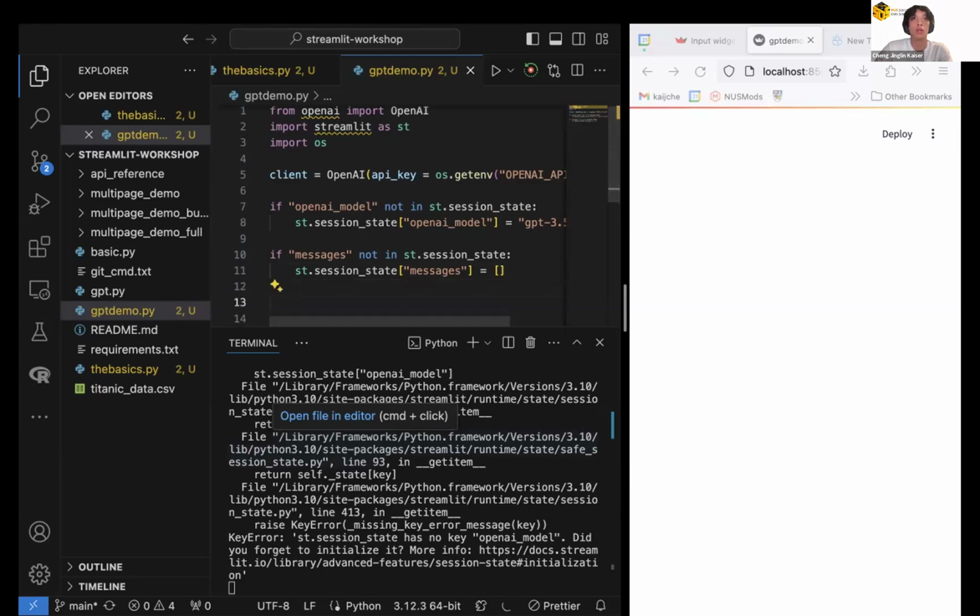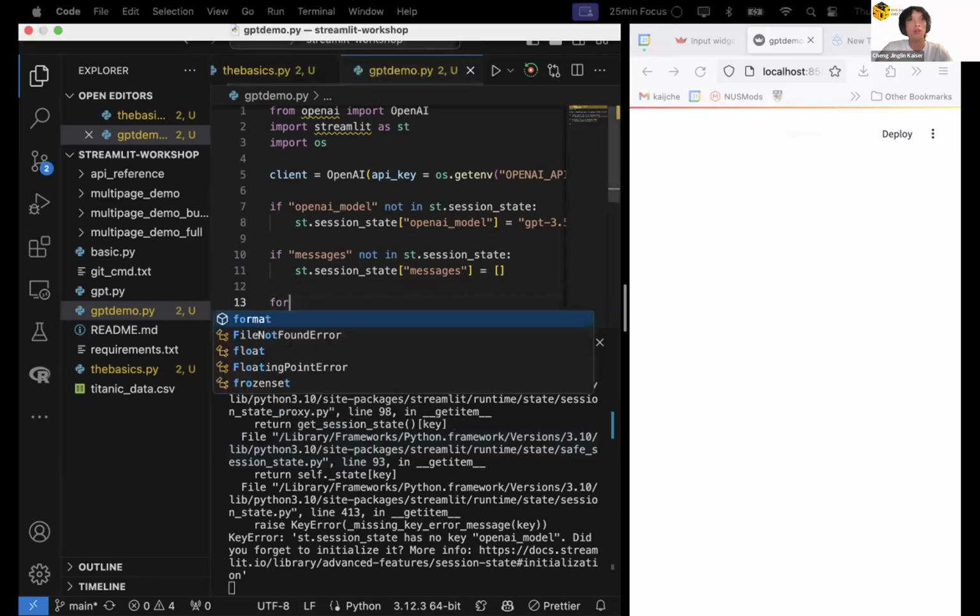Let's now move on to how we make the interface. So I'm just going to say for message.